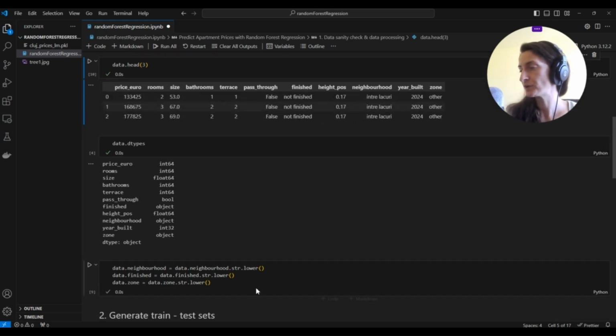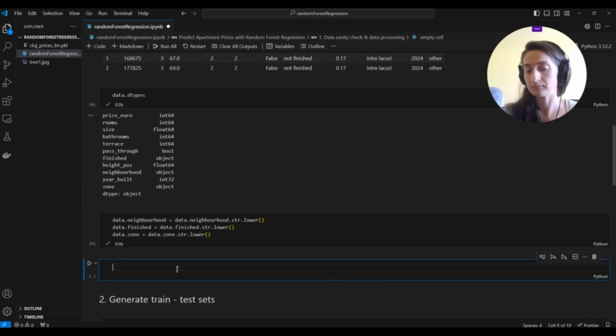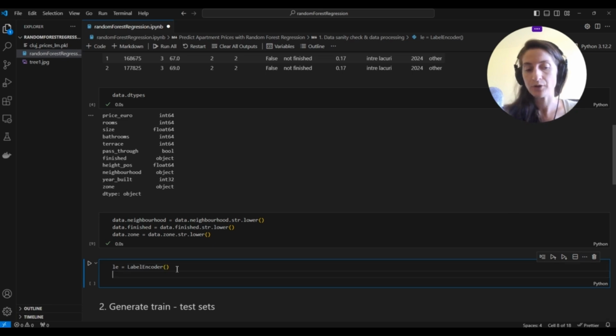Okay, that's true. So the next step that we are going to perform is encoding by using the label encoder. So first we are going to initialize the label encoder. And now we can apply the method fit_transform on our variables in order to encode them into numerical values.